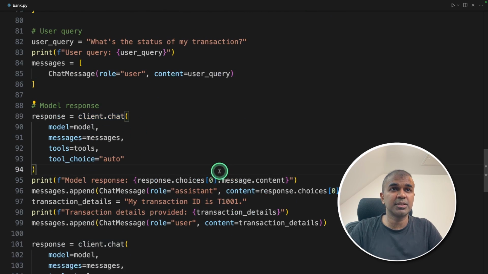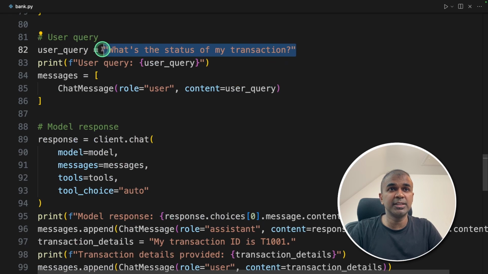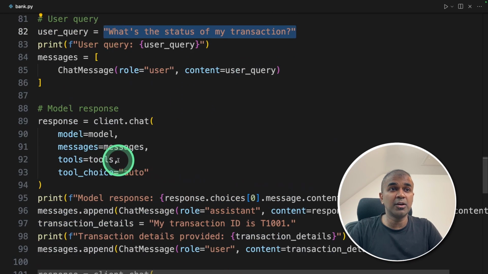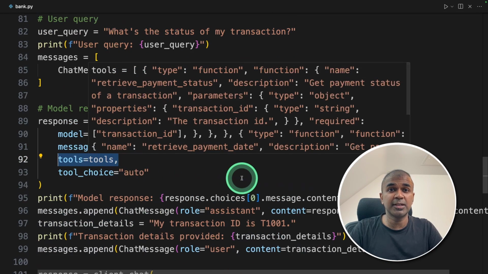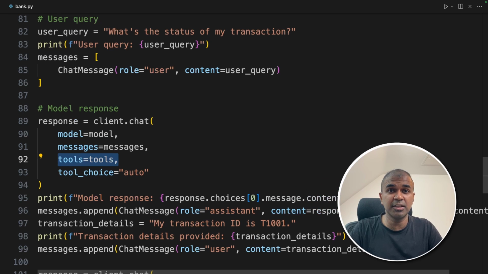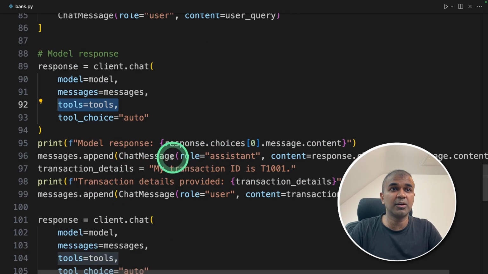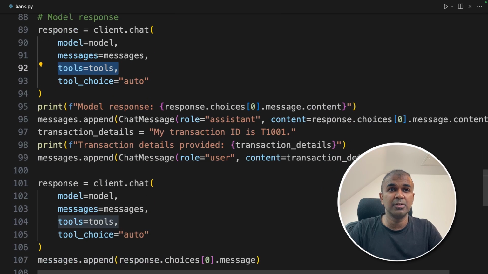Now one thing happened. The user didn't provide the transaction ID. So the large language model knows that a tool requires a transaction ID to check the status of the transaction. The large language model is going to ask the user again, what is the transaction ID? Then the user responds saying my transaction ID is this.